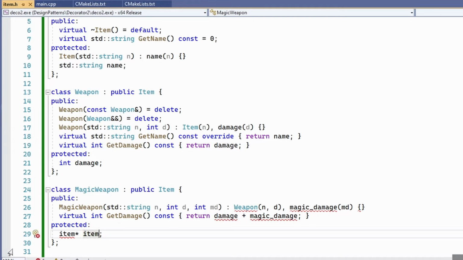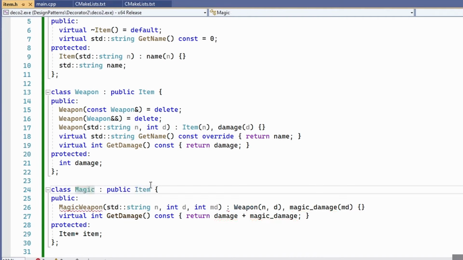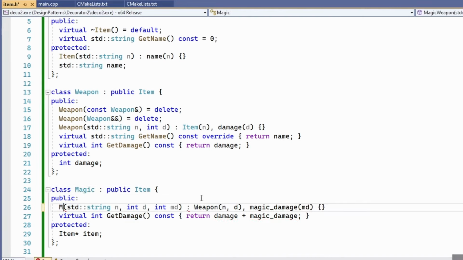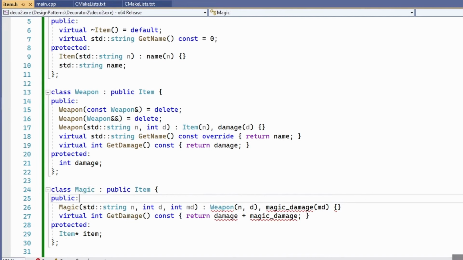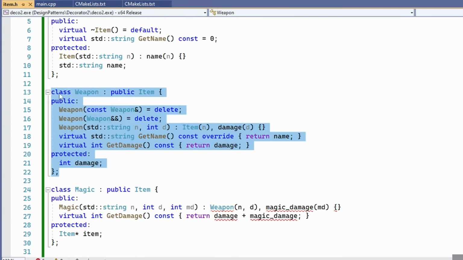So what we would do here is go, this should be just an item. Now, this is where it gets a little weird, because this is a pure interface, right? We're inheriting from it. But since weapon is an item, we could pass in weapon, or we could pass in anything. So it might actually make more sense just to call this magic and then work with it from there. So now what we have to do here is basically make special constructors for magic and have them work off of any of these decorators.